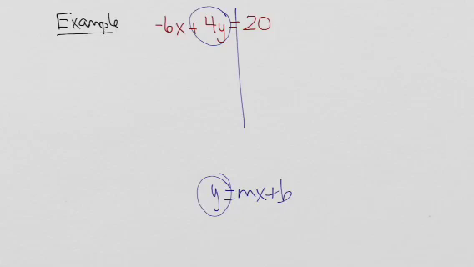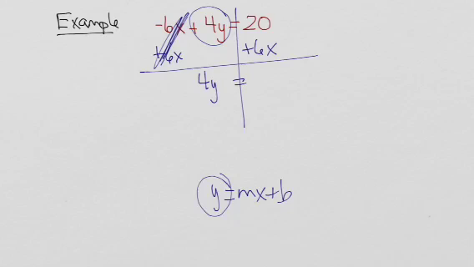So right now it says minus, and I'll do the opposite, which is plus 6x on both sides. On the left, the negative 6x and plus 6x cancel each other out, making a big fat 0. Bring down the 4y, and then on the right, 20 plus 6x. Well, those don't match. I'm not allowed to add them. It doesn't make 26 anything.